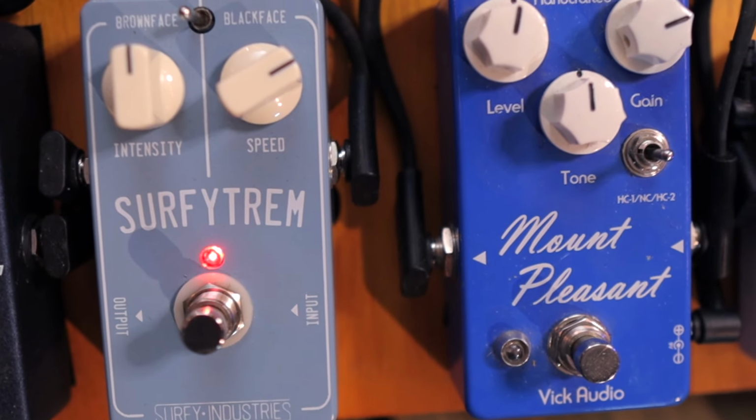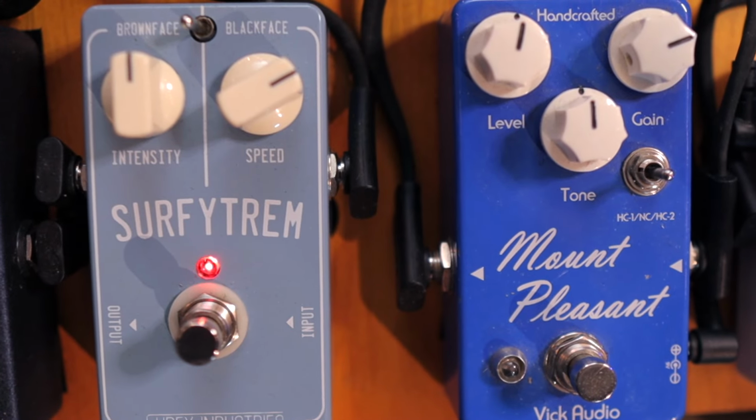Now we're going to get into some modulation territory. Next up, I have the Surfy Industries Surfy Trem. Now this one I am using on brown face mode, which is a harmonic tremolo. Obviously the Super Reverb has its own built-in tremolo.